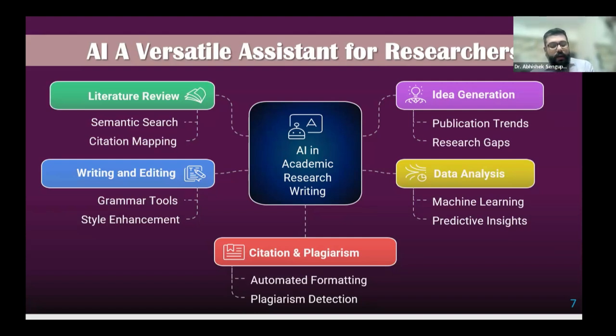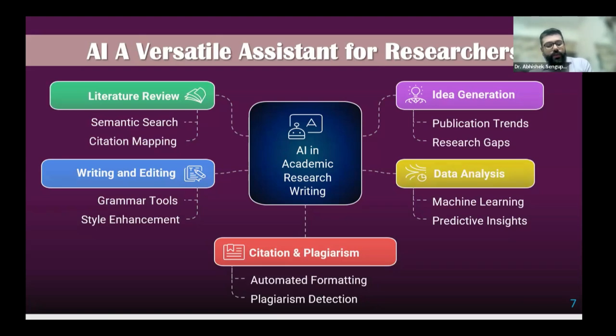Even in writing and finalization, AI offers robust support like correcting grammar, formatting references, and ensuring originality. These multifaceted roles make AI not just a tool but a collaborative partner in this whole scholarly ecosystem.